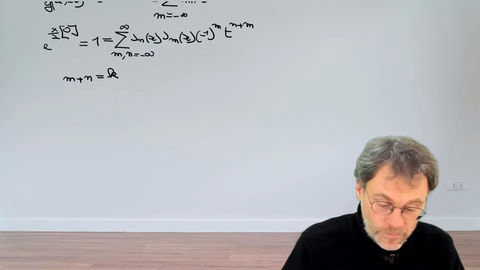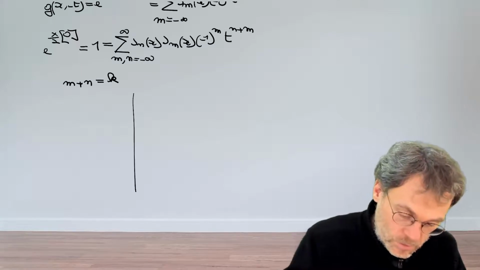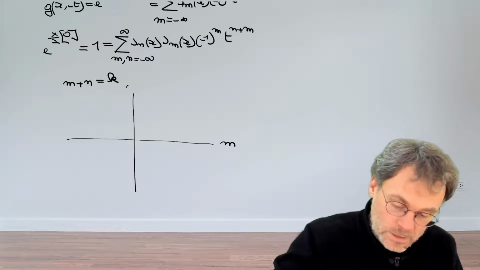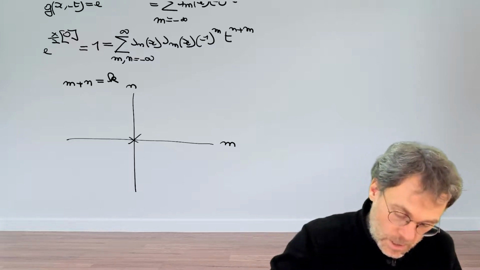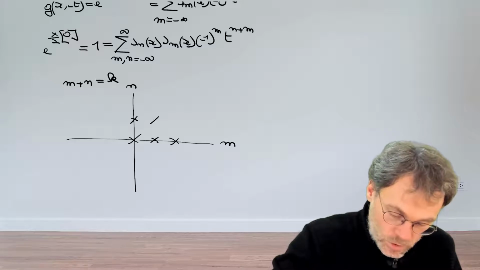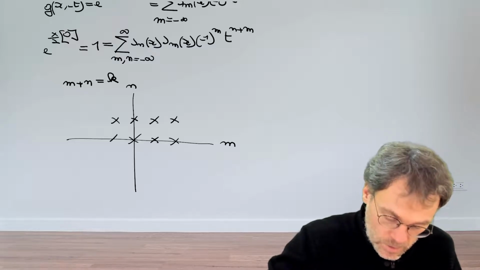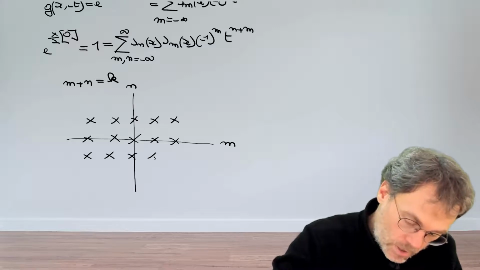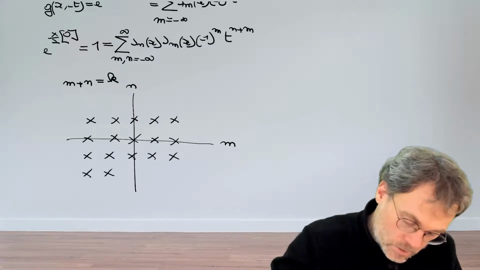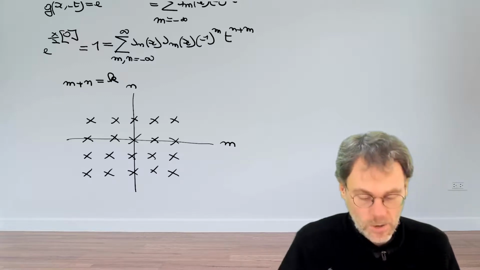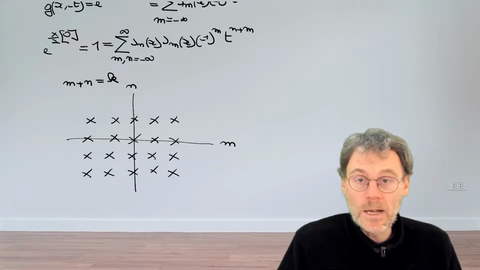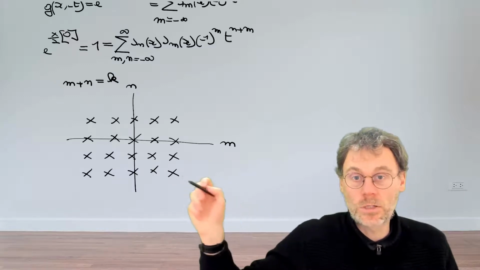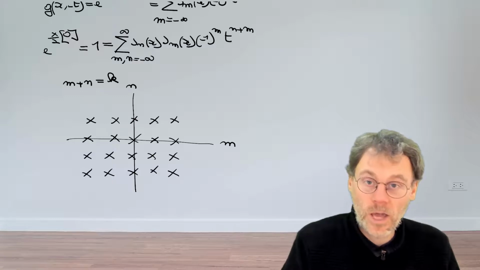And let's use our favorite diagram to try and figure out what happens with the summation limits here. So if this is the m-axis and that is the n-axis, then every cross in this diagram just corresponds to a single term in the product of the series expansions. This time m and n run from minus infinity to plus infinity. Let's try and figure out where we have in this diagram all the crosses that correspond to a given value of k.